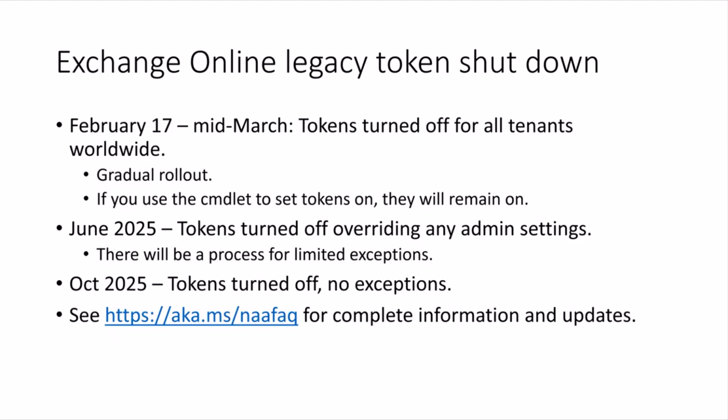So we're going to start on February 17th with a very small set of users where we start turning off the tokens, and then that will continue for several weeks through mid-March. So we're just doing a very gradual rollout to make sure things go as smoothly as possible. By the end of that, the tokens will be turned off for all tenants worldwide.